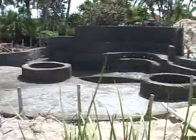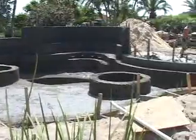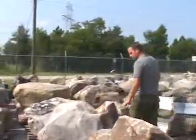Once the plan is approved, pool construction begins. I then hand-select each rock to create and complement the features of my design.